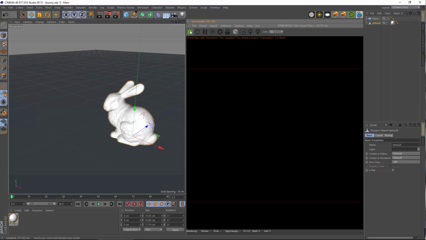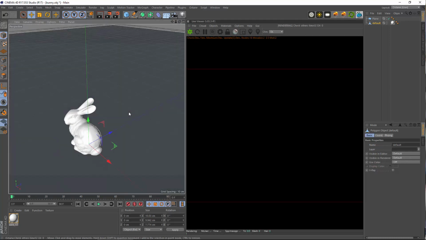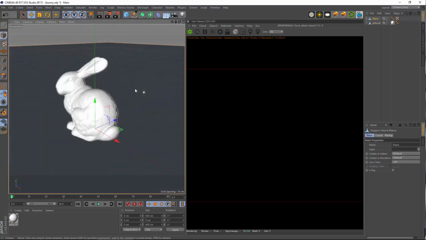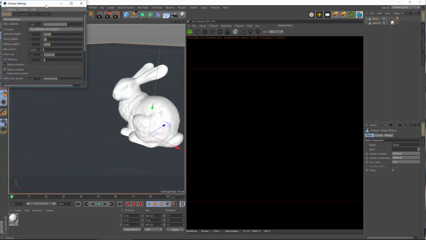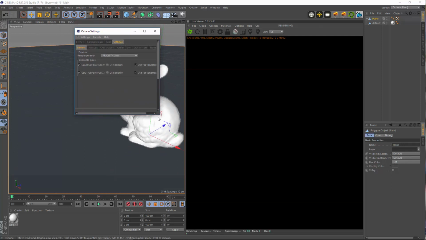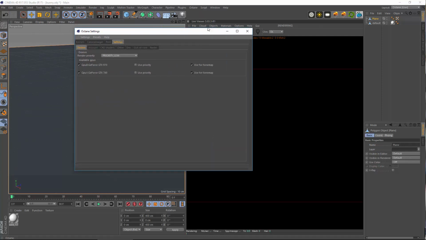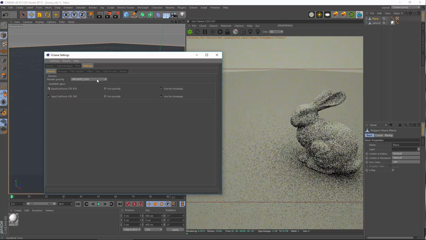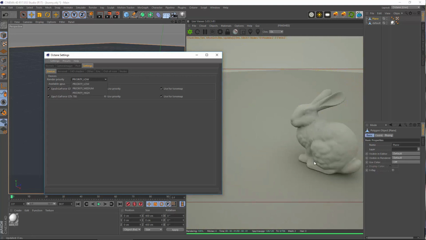We can click here on this little render button, and then Octane will try to render a few things. And if you don't have a light in the scene, this might not work. I think it did before, maybe they changed it. Let me also see what we have here in the settings. If you click this little button, we always come to the settings, and here we can also check our devices. So we can say, okay, which graphics card do I want to use? In my case, it's a 970 and a 780. And now we also get the picture. Maybe the bunny is really a big mesh. I'm not sure. Does it really have so many triangles?